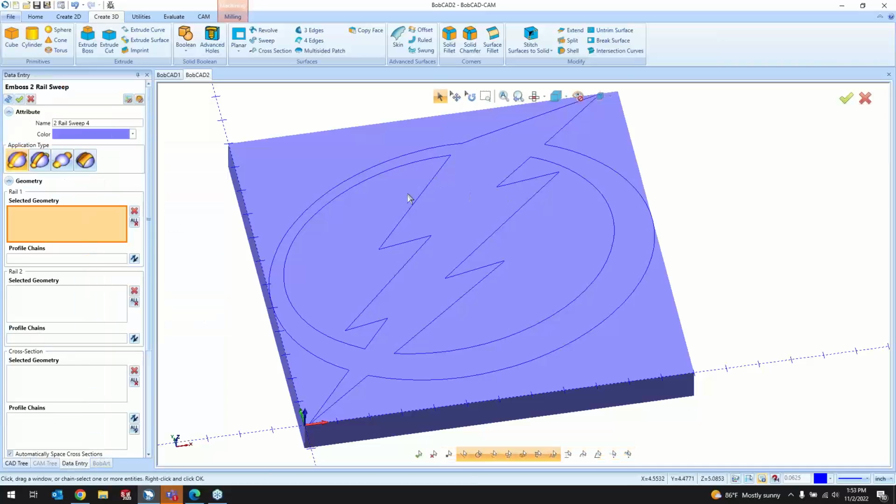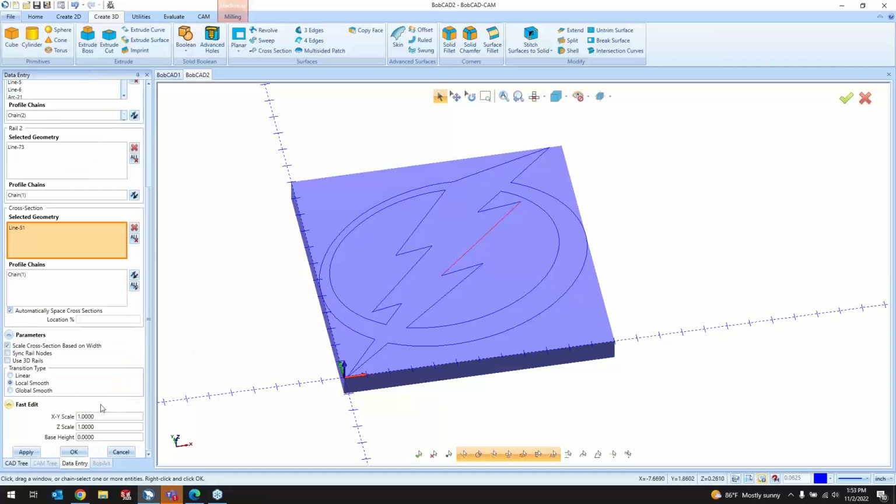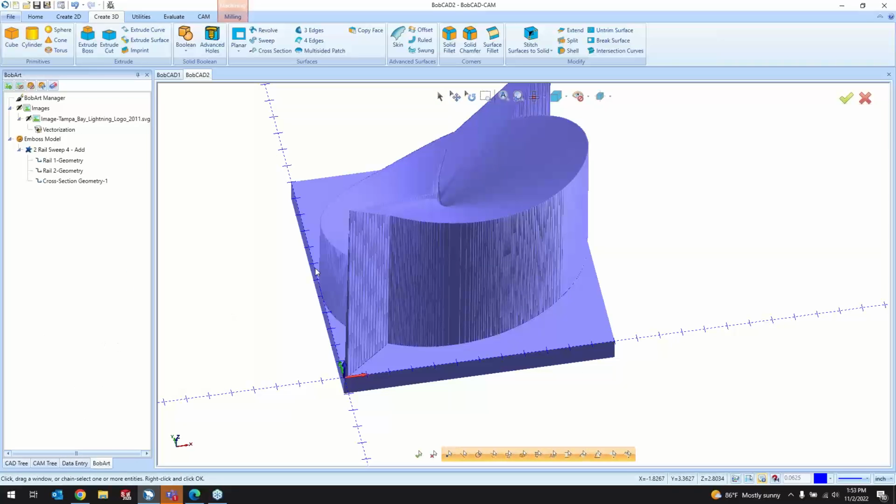And 2-rail sweep, what I'm familiar with, is just like the sweep option. You're selecting geometry, selecting certain profile chains. So we're selecting like this guy here, selecting the profile chain for the second one, for example, and it should do a sweep along the two entities there.